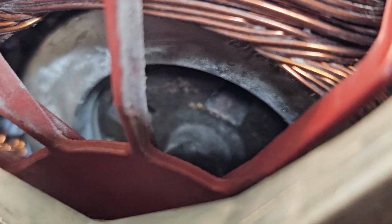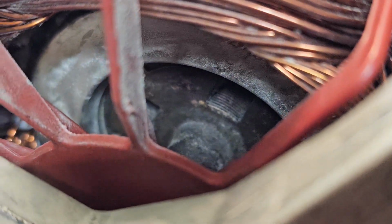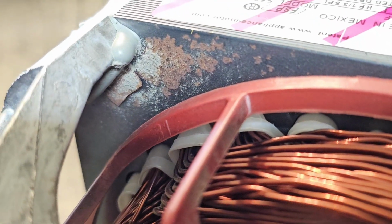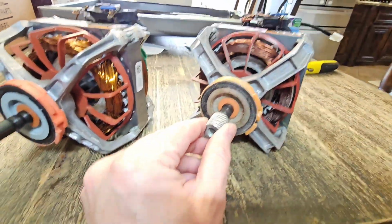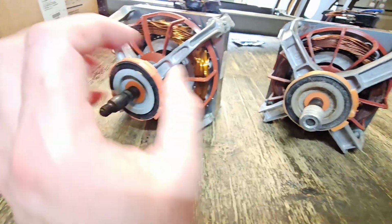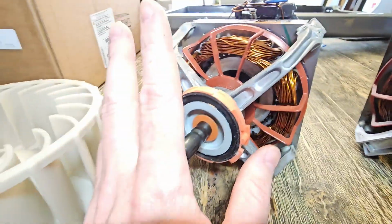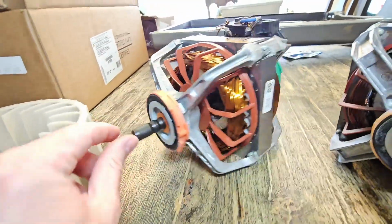Let's see if we can get on the rust a little bit. Yeah, it's corroded. There's corrosion in there. You can see corrosion right there. So the motor's loud. It's loud and it's humming. We've got rubber, kind of silicone, vibration dampeners here. These are kind of deformed and worn. This one's looking real good.